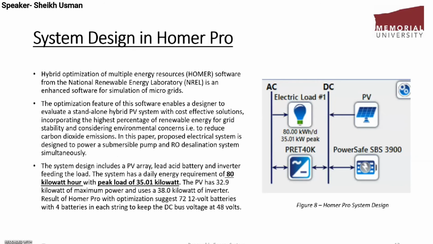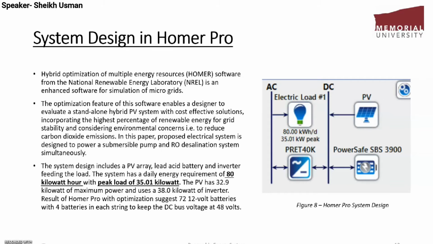Finally, the system was designed in the HOMER Pro software. You can see the schematic diagram on the right-hand side of the screen. The best condition turns out to be that the load has 80 kilowatt-hours per day with a peak load of 35.1, and there were 32.9 maximum power panels that were required.